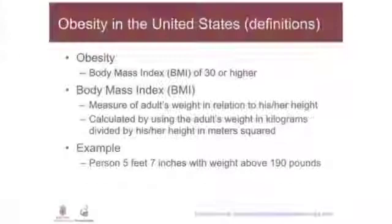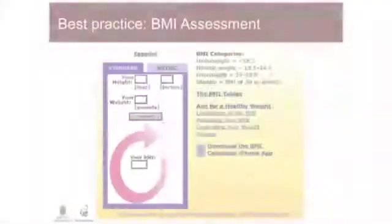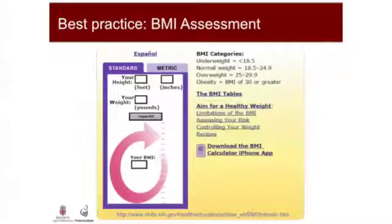Well, it is a sensitive topic. It's sensitive because of a lot of issues that have led to somebody to be obese, and how do we help them manage during pregnancy? So what we do is we have specific screening tools. When we think about how to screen for obesity in any practice setting, we use a body mass index, BMI. And that takes into consideration a patient's weight as well as her height. So its actual calculation is kilograms divided by meters squared. But most of us weigh ourselves in pounds and measure ourselves in feet and inches. So there are a lot of tools readily available on the internet that you can use to convert your weight and height into a BMI. So those are some of the tools a provider could use.